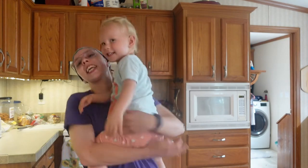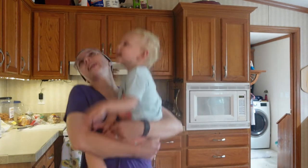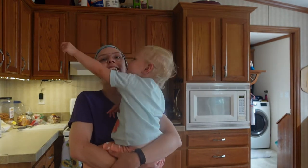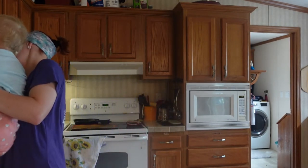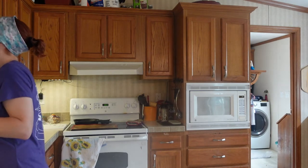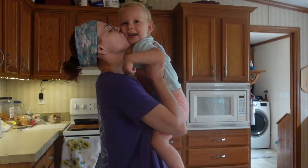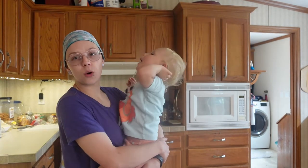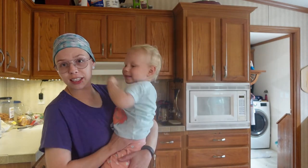You ready to get chickens? We're getting so close! Mom just needs to build a coop! Yeah! Chickens! Is there something up there you want? Look. What do you want? You wanna play with that? You can play with that. We've got Natalie signed up for swim lessons next month. So that'll be something for us to do.